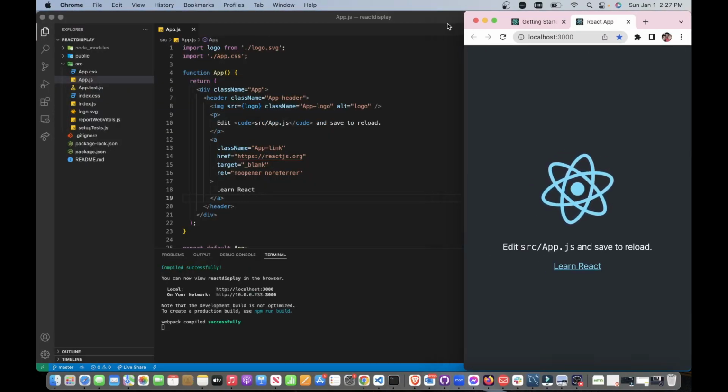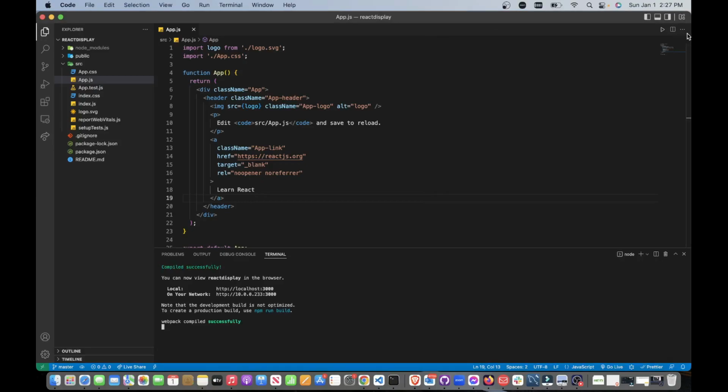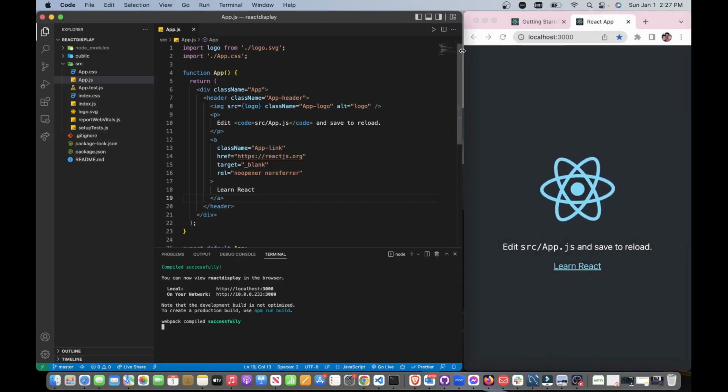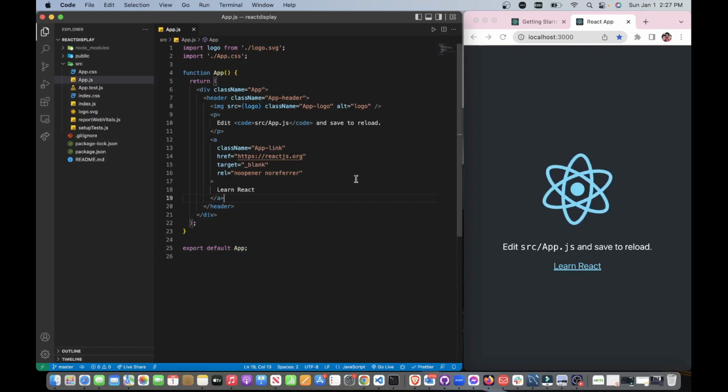Okay, we got this fancy stuff from React. So when you start it up, it always looks like this from React. This is where it comes from, right? But these are not important right now because we're not learning React. I'm just showing you how certain information is displayed.